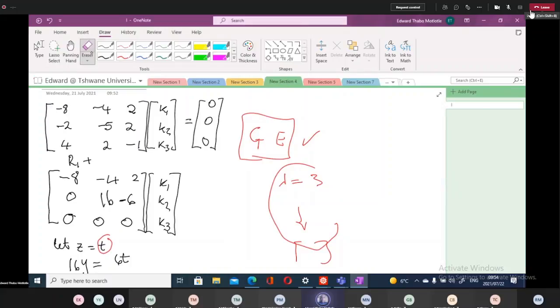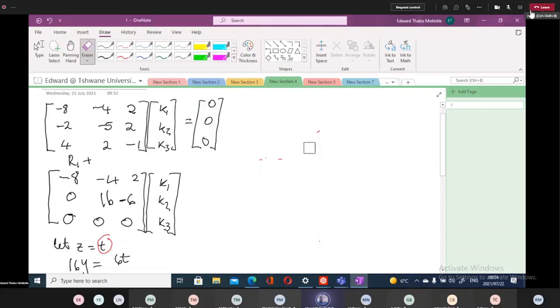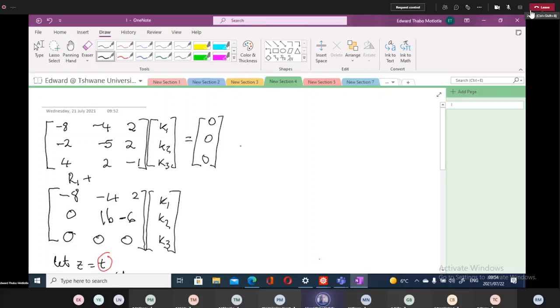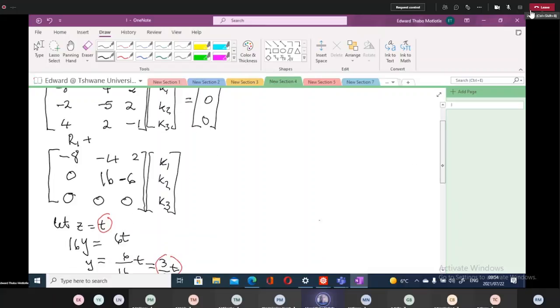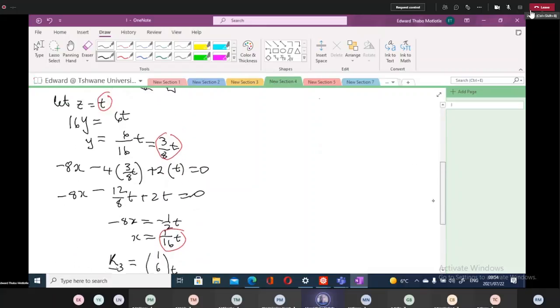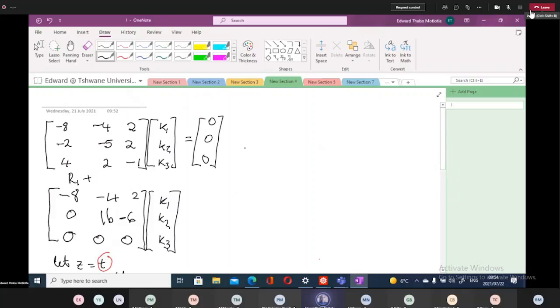Let me erase what I don't need here to create space for explanation. Okay, let's go through it. Here, it seems like I assumed that now we have mastered the method. I didn't write a lot, I just did it mentally. I assumed at this point you know what's going on. Again here, your aim will be to make this -2 zero. How do you do that?